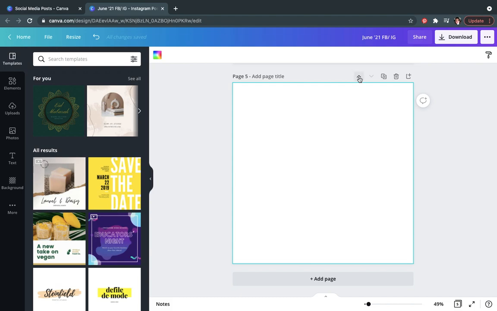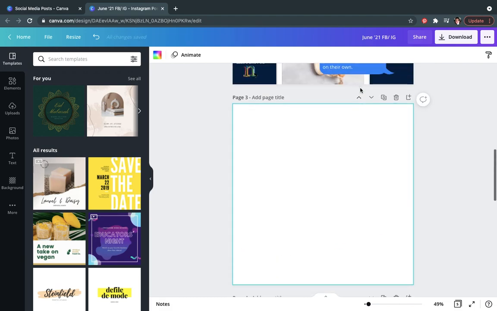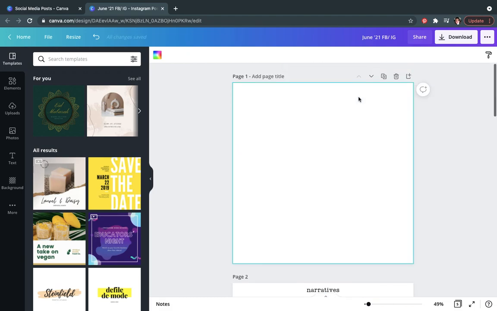Let's say though I want that to be at the top, or I want it to be in position 2 or 3. It's kind of nice to put things from the first thing that's posted to the last thing that's posted, so you can kind of see how you've done it over the month really easily. But again, there's no reason or rhyme to that, just the way I organized it.